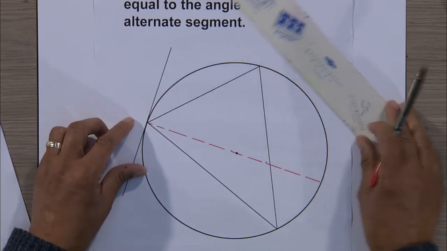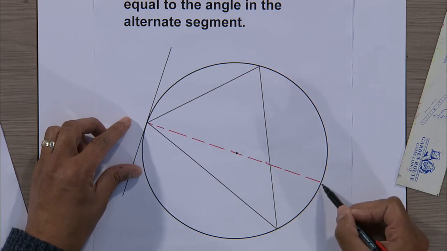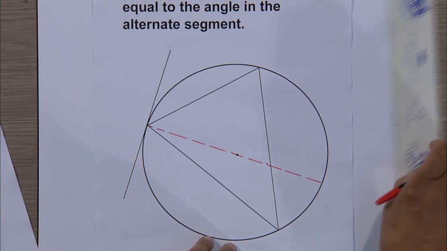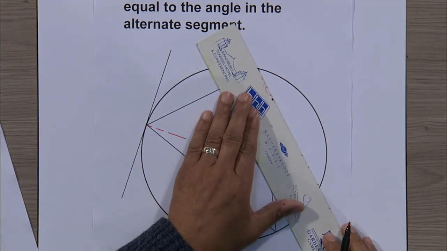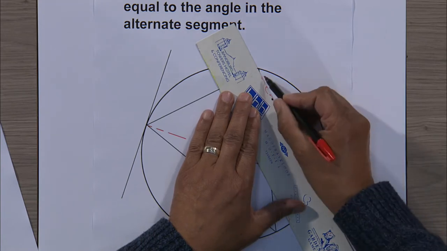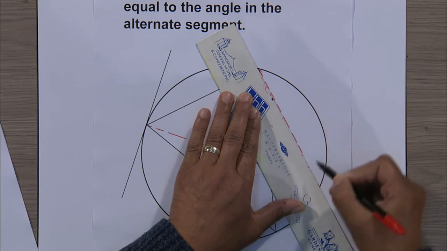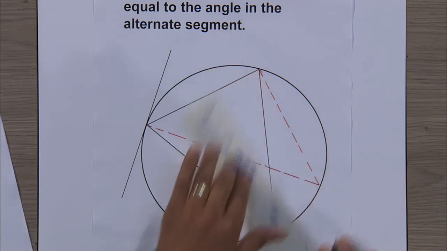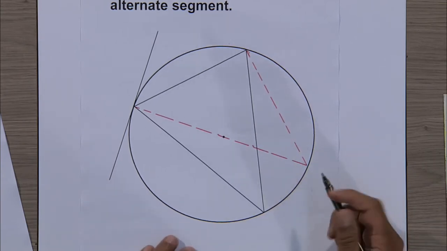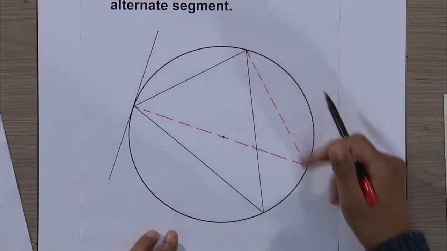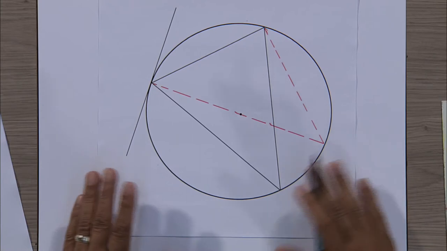Remember, I had to prove this angle is equal to that. So from that end point, I take that end point and join it with the other side. There we go. It also works if we join it with this side, but it works nicely for me when it joins to the other side. Now, what is it that we use here? The core knowledge to prove this.